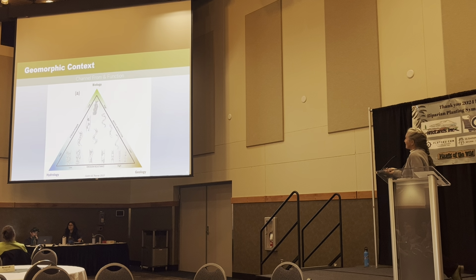And I like how this lays out how channel form, it's a pretty interesting depiction of three primary controls that take into consideration the geomorphic context of a site. So these are three primary controls that can really influence channel form and function. And I'm just going to give you an example.